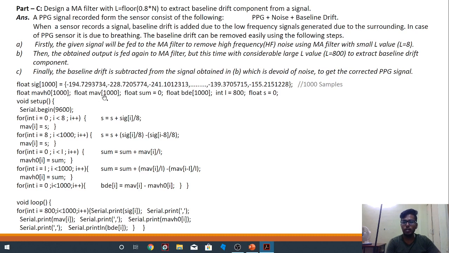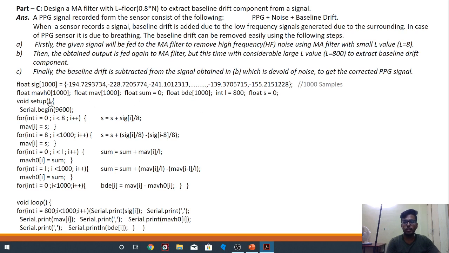MAV1 represents the lower moving average filter. Sum stores the intermediate value of the higher moving average filter. BDE is the final extracted corrected PPG signal. L is 800, the size of the second moving average filter, and S is the variable which stores the intermediate value for the first moving average filter.